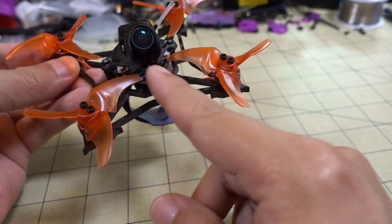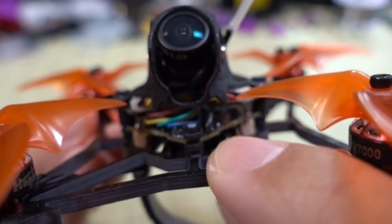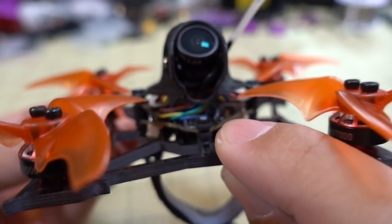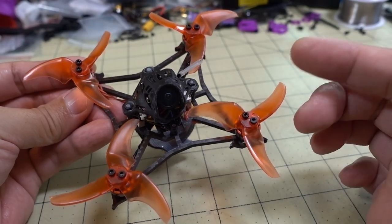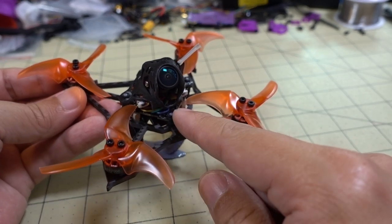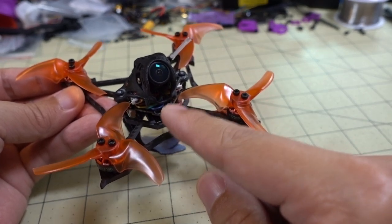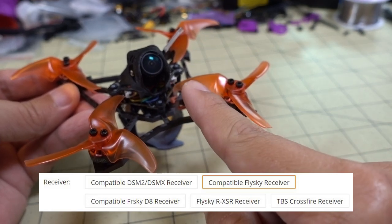This one here does come with the FrSky SPI receiver. You can see the little antenna right there. It's kind of hard to see. So not the best range, of course, with the onboard SPI receiver. So if you're looking for better range, there's the plug-and-play version. It does not have an onboard receiver. You can add your own receiver. There's an R-XSR version, and there's also a Crossfire Nano version.